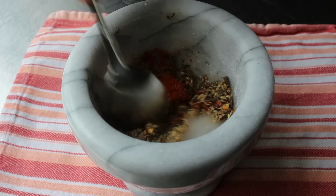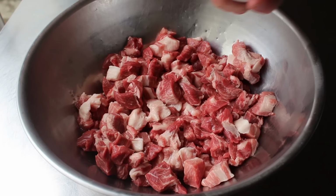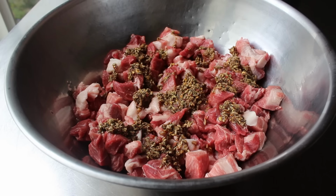And just in case it's not obvious, the whole advantage of making your own sausage is that you get to season this any way you want. So please feel free to adjust this to your own taste. But regardless of what you use, once that's done, we'll go ahead and add it to our pork cubes and thoroughly mix that in using your bare hands. And even though I'm going to severely edit this down to just a few seconds, you really do want to make sure you take your time and mix that thoroughly.